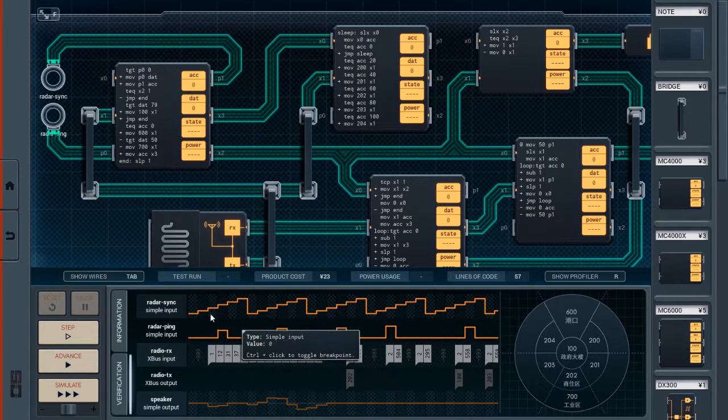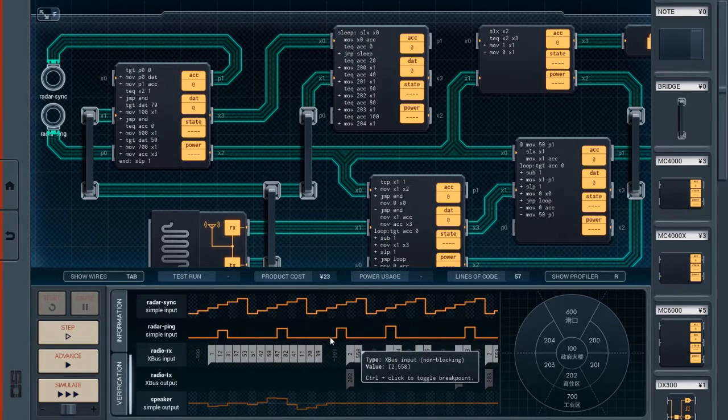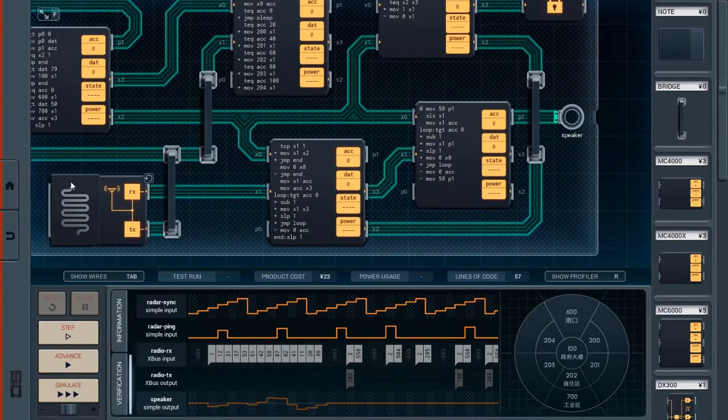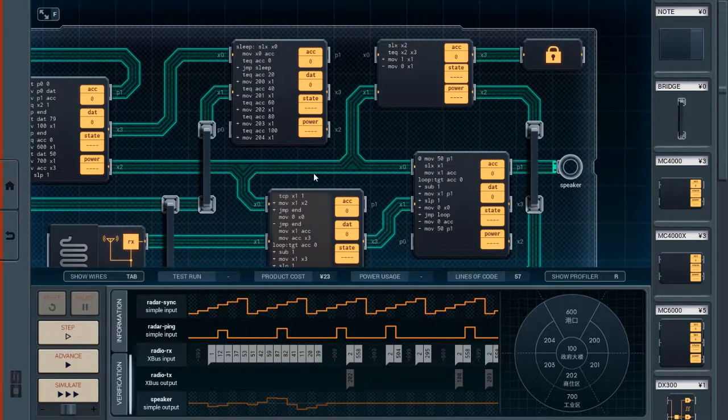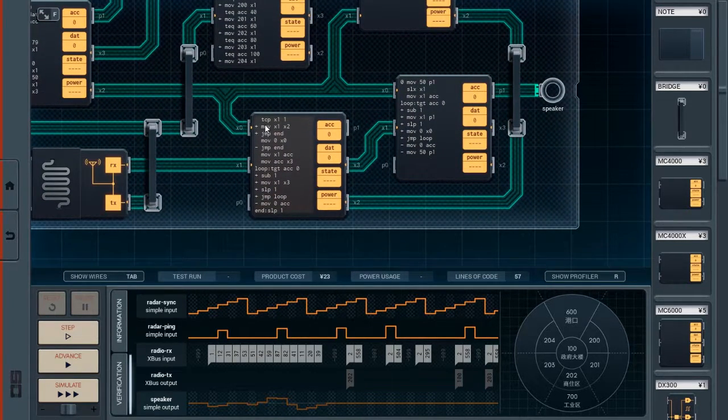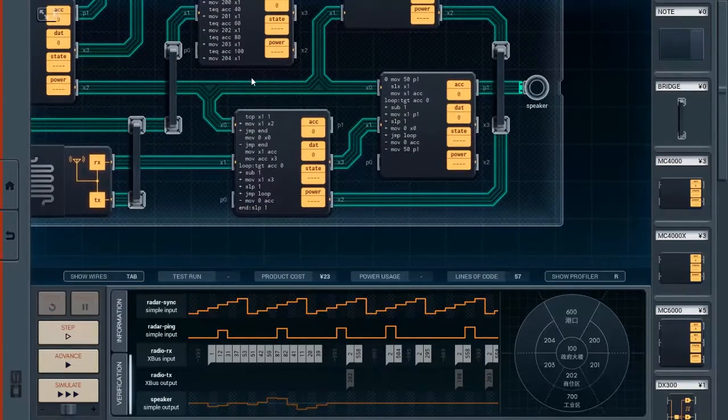So whenever the radar ping is greater than 0, you need to save the value of the radar ping and whatever the radar sync value was, and that tells you what sector they were in. So if a 2 request comes in, you can then return whatever was stored there. Well, with the adjustments, of course. So radio RX comes in to here, TCP X1 and 1. If it's more, that means it's a 2, so I move X1 out X2, and then I jump to end. If it's exactly equal, I move a 0 to X0 and jump to end.